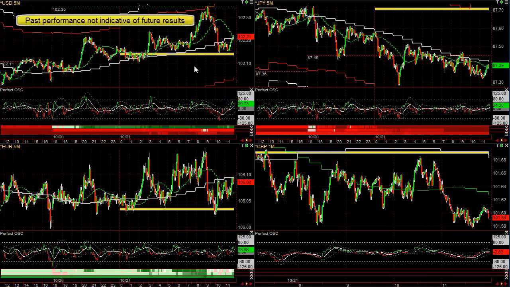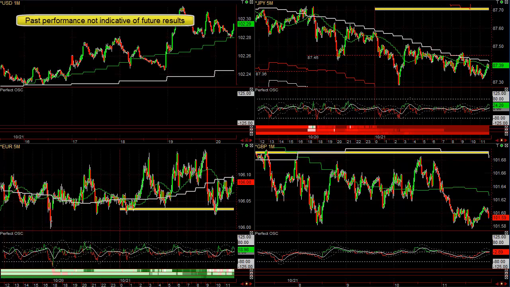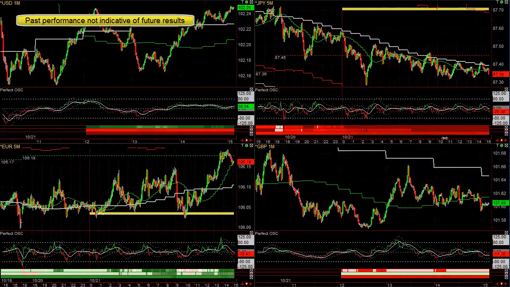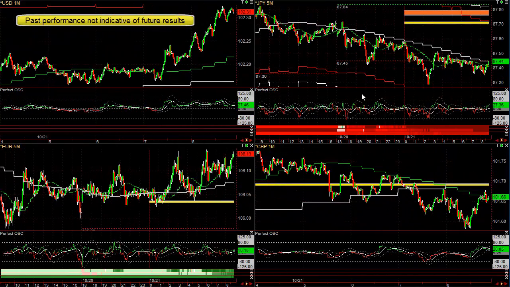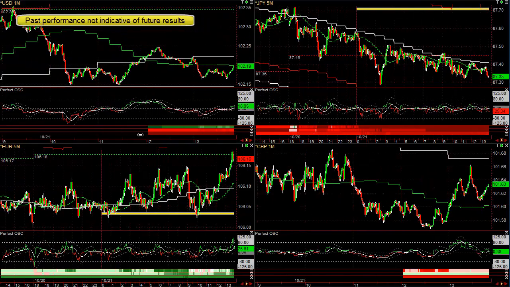So let's put 1 minute on the dollar up here as well. And let's scroll these back. And you really can kind of get a feel for it. Some of these tools only go back so many bars on a 1 minute basis. Remember, every hour is 60 bars back. So these were designed mostly for longer term trading. But that's why it disappears at that point.